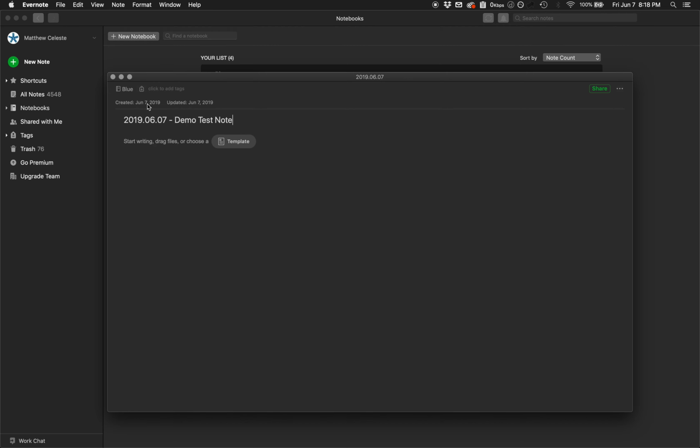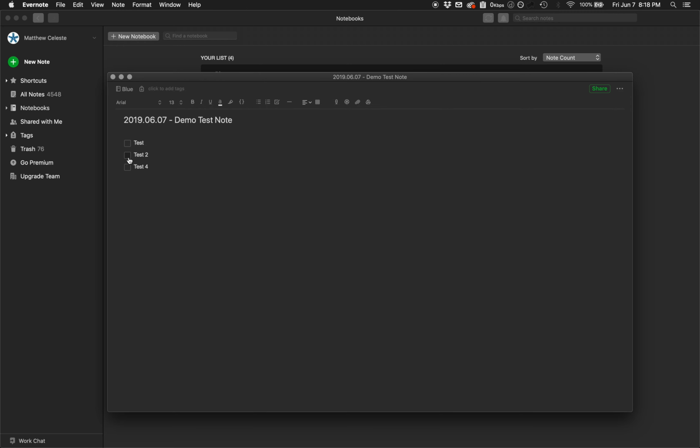The note itself keeps the created date and the updated date on its own without you having to do anything. And then we just click down here, and now we're in the body of the note, and you can see that my toolbar changed to a typical word processing toolbar where you have all the common things that you're used to. We got some bullets. If you need numbers, you can do that, and it's got checkboxes, which is handy if you're going to make to-do lists and things like that.